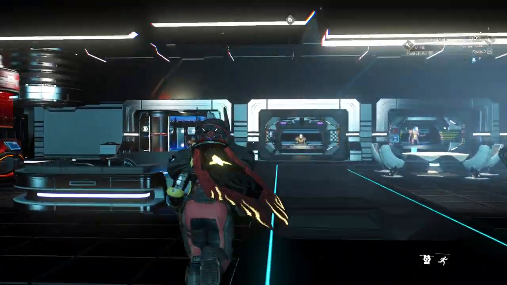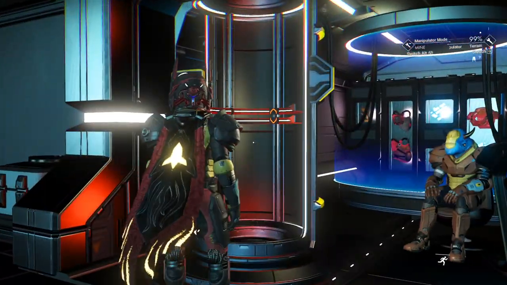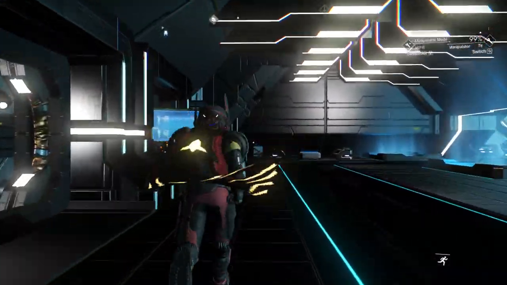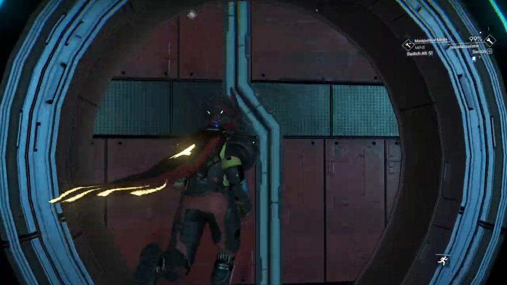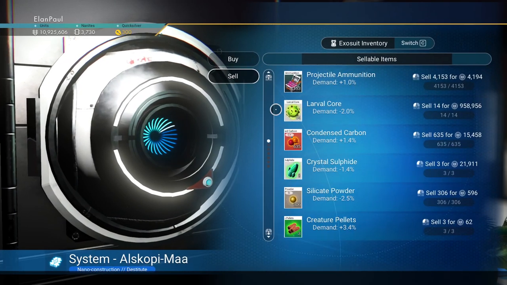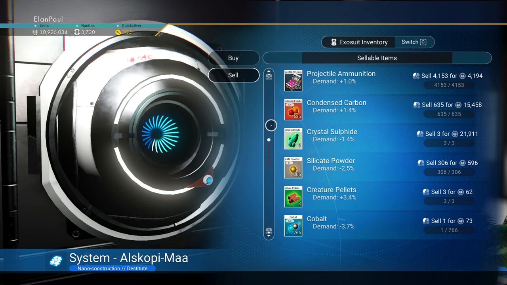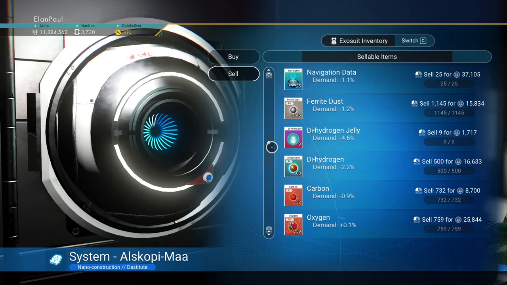Okay, so first things first. As always, let's get our upgrade. I've already got an upgrade here. I can't get any more upgrades. That sucks. Okay, that's all right. Not as worried about the economy here, so we're going to sell some stuff just right here. Should be over here in the corner. Okay, we have larval cores, which are 2% less, but that's all right. We got almost 1 million out of it. We're going to hang on to these. I don't think there's really much else for us to sell, per se.